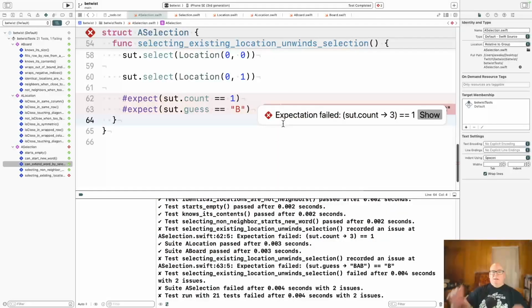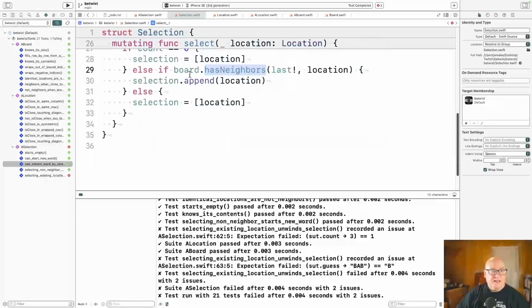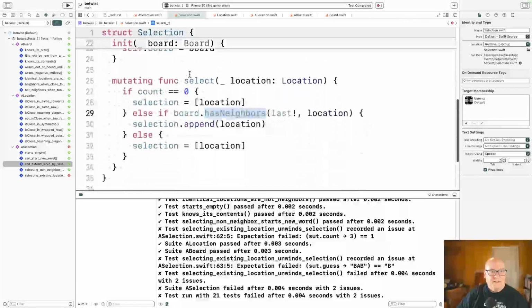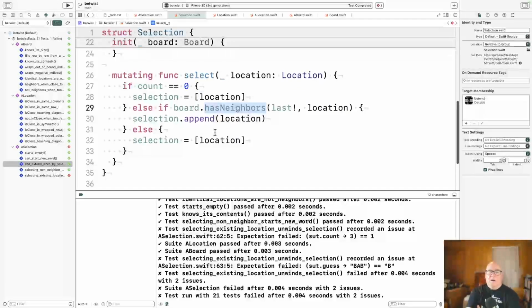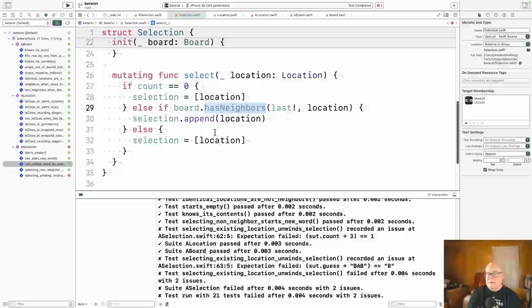Okay, so the way it is now, if you tap on a neighbor, it adds to it. But if it was already in there, it adds again. So you could tap back and forth between 2 cells and not get what you want. All right. So I think that's up to selection. It's not enough to be the neighbor.